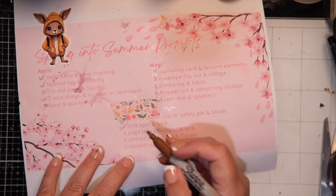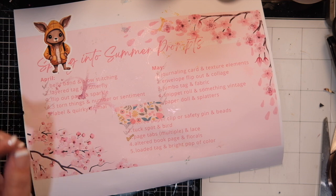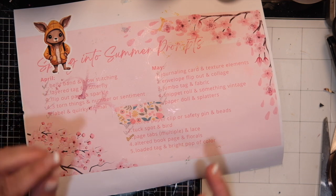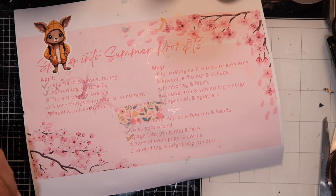So we have now completed multiple page tabs and lace. If you can't tell, this is going to be a long video, because we're going to do the other two prompts in this video as well. Thank you for sticking with me.